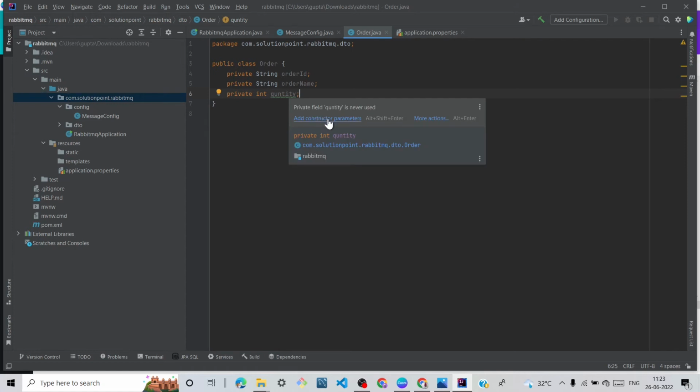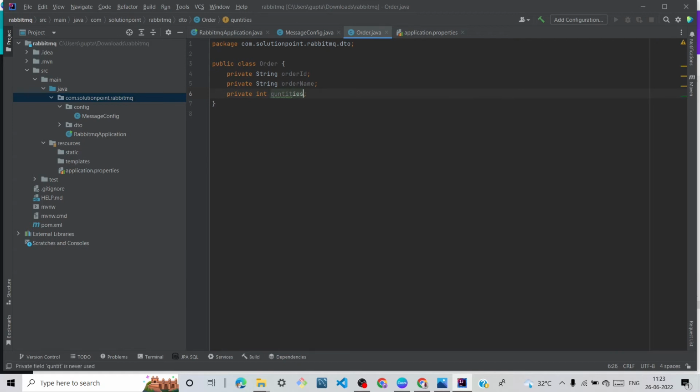Click here, and quantity is never used, so we can get quantities.